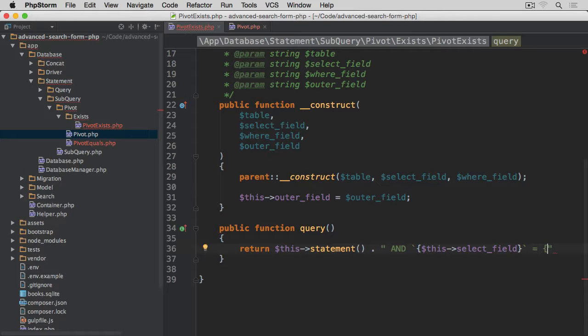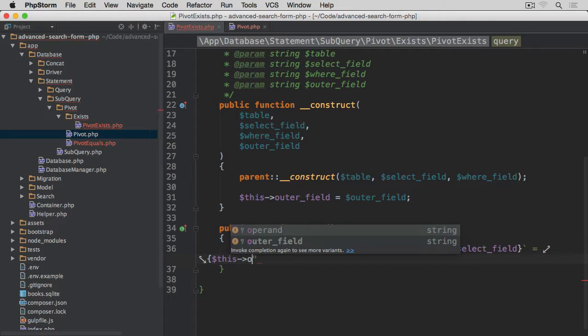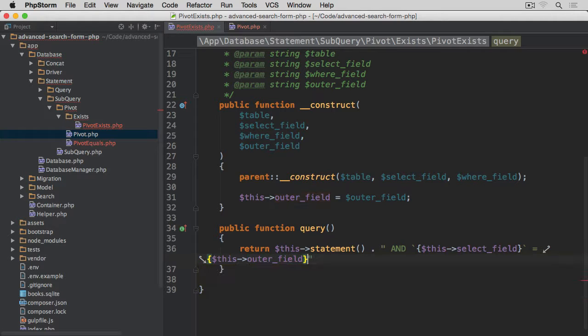equals this alter field. I didn't put the backticks around this alter field because when I associate this value passed through as an argument directly with the property, I first need to work out what this field should actually be.